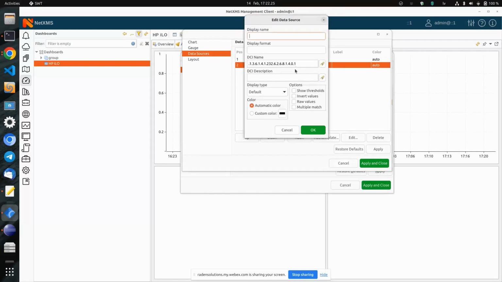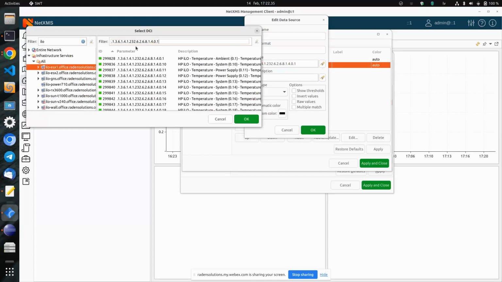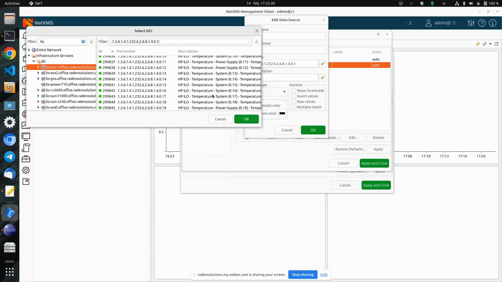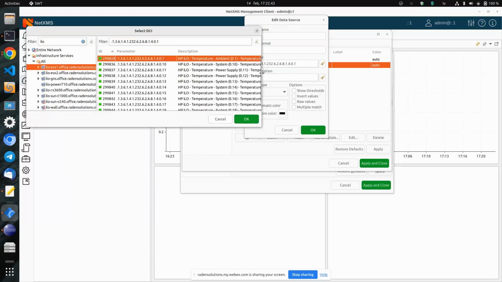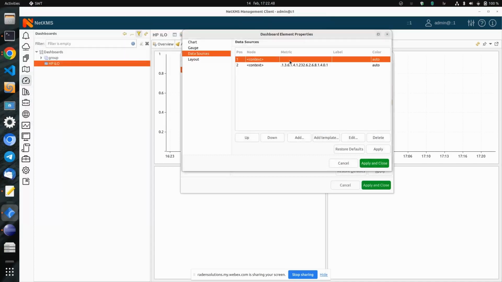And also I have one exact DCI that I don't want to have in multi-match. It was this one. It is ambient temperature. So I have two data sources that will be expanded really into three data sources. This one will be expanded to one, and this one will be expanded to multiple of them.